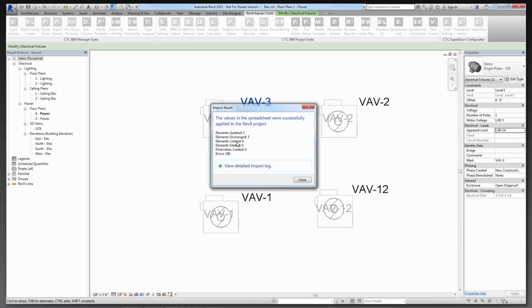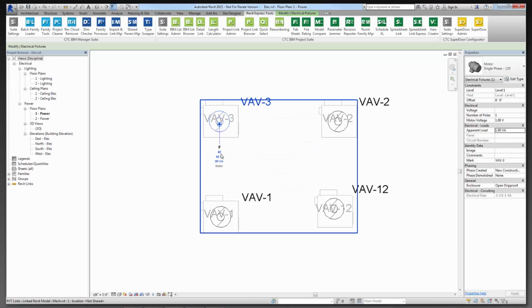So when I get updates from the mechanical engineer, I can also update in just a matter of seconds. And now I, again, have that correct information on my motor. So it takes just a few seconds to do that, but that's that advanced save. That advanced save lets me grab that external spreadsheet, opens it up, runs my export of data, does whatever it has to do, and applies whatever it needs to back to my model. That's what that advanced save is designed to do. So this is a mechanical electrical example.